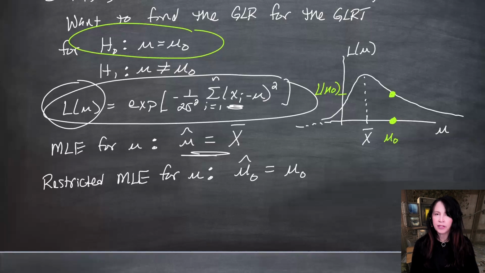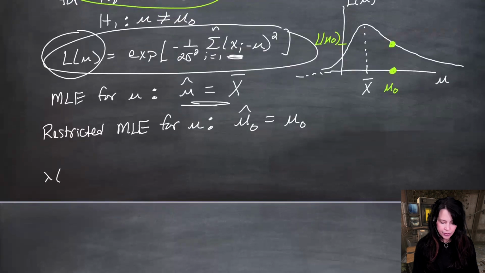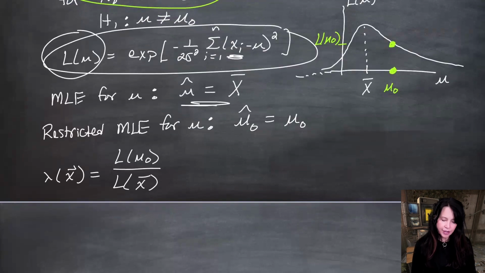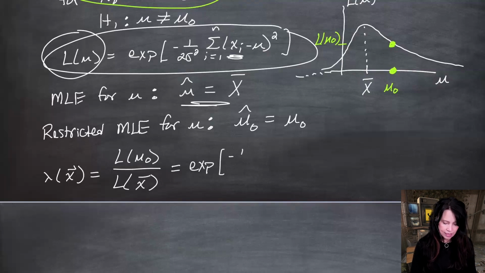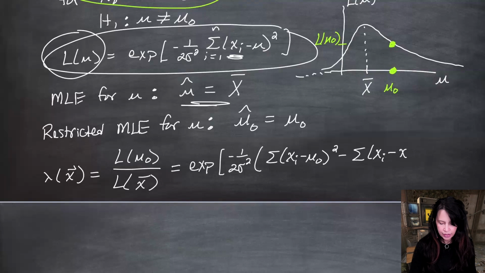We got an MLE and a restricted MLE, and the generalized likelihood ratio. I could put a capital X here or lowercase x. If we were actually doing the test, I would probably put a lowercase x vector because I would just be doing algebra, but then make things capital at the end when we're computing probabilities. Whatever you want to do. But this is L of mu naught over L of X bar. I guess I'm making them look lowercase right now. And the L function is still right here. It's circled. And you can divide or maybe write this like this: the sum of the xi minus mu naught squared minus the sum of xi minus x bar squared. And that is the generalized likelihood ratio.